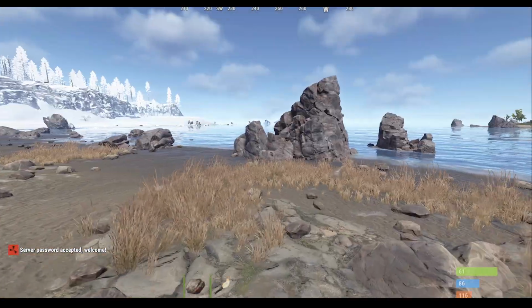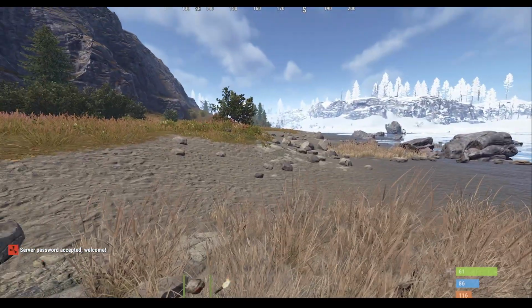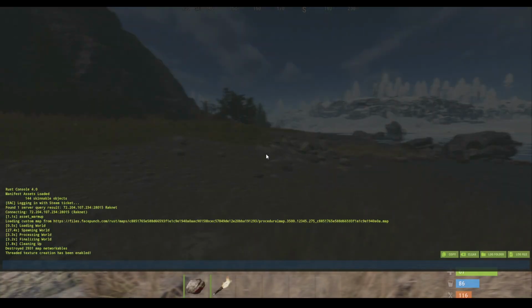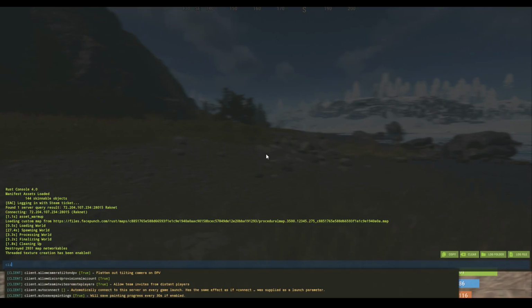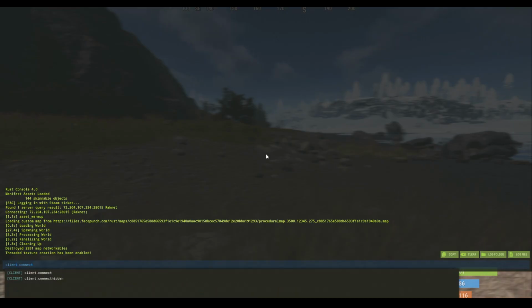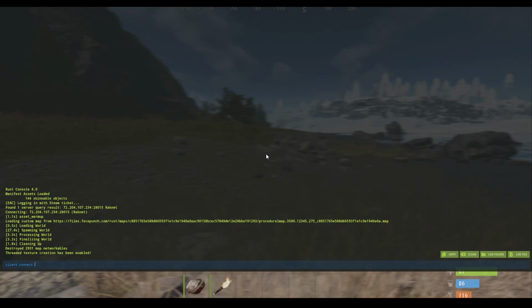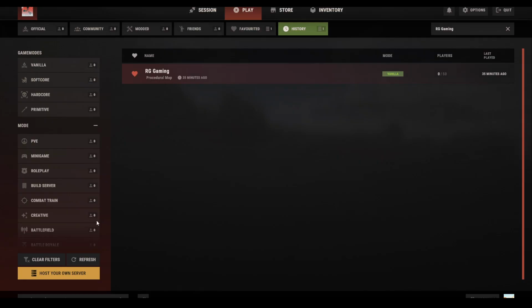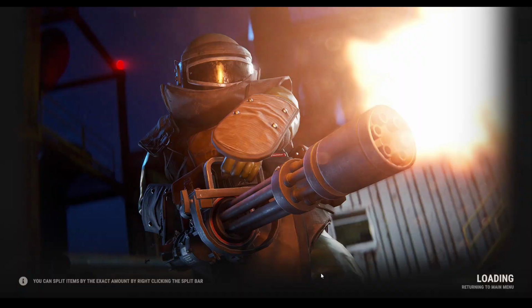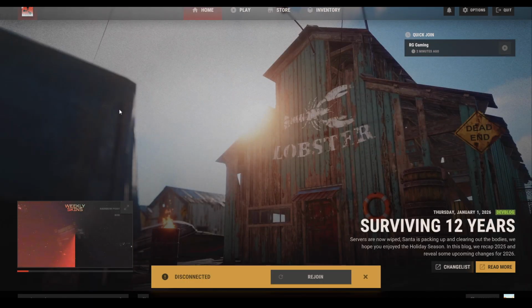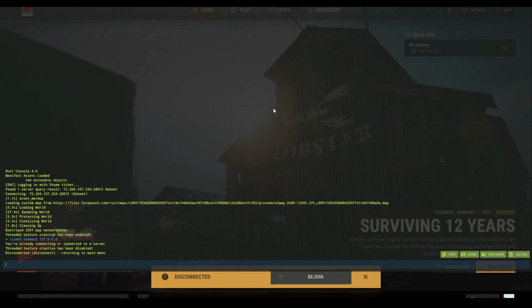There is another alternative way you can join your server as well. Just press F1 and you will launch into your console. If you're hosting the Rust server on your same gaming machine, all you have to do is type client.connect and then the IP address, which if you're hosting on the same machine as you're playing Rust will be 127.0.0.1. We're already connected, so let me get out of this session real quick. I'm not hosting on my same machine, but that will work. You'll probably have to do it from the main menu screen.